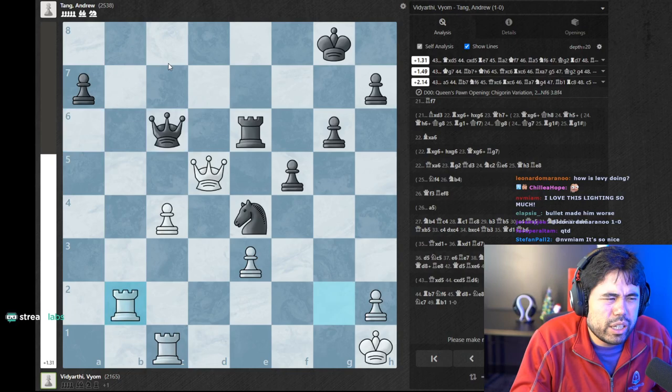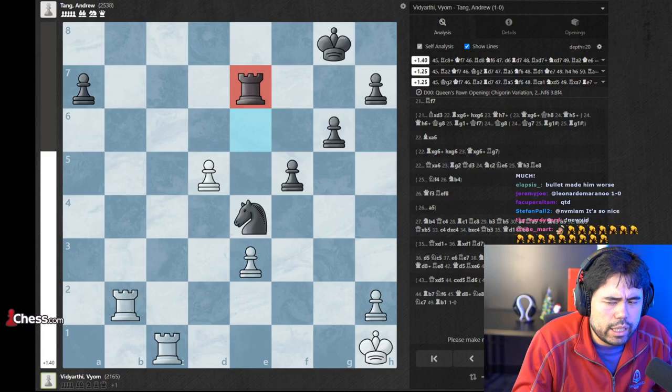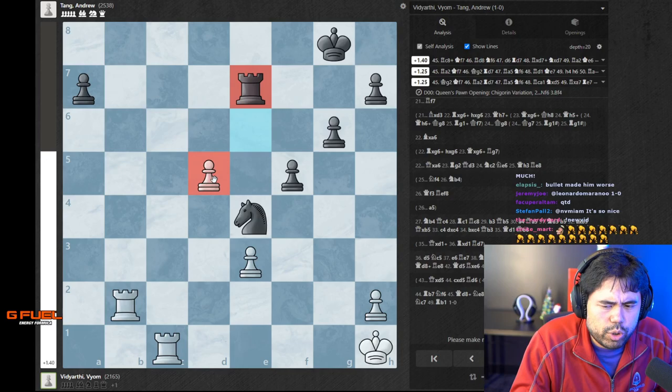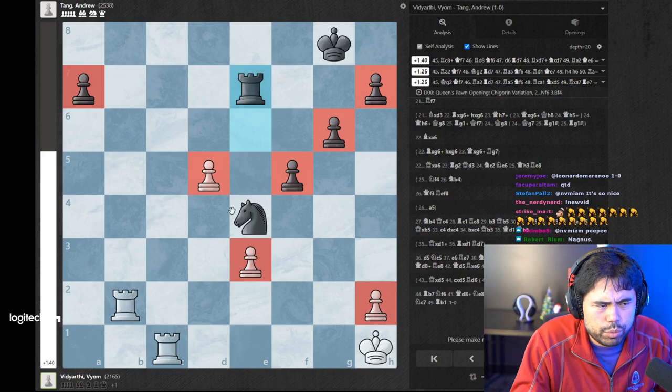And actually, there are probably pretty good, reasonable drawing chances here, I would say. You have a bastion on e4. You can probably win this pawn. You have 3 versus 2 over here. So basically, as long as you give up this a7 pawn for this d5 pawn, and you keep the 3v2 here with the bastion, it should be a draw.